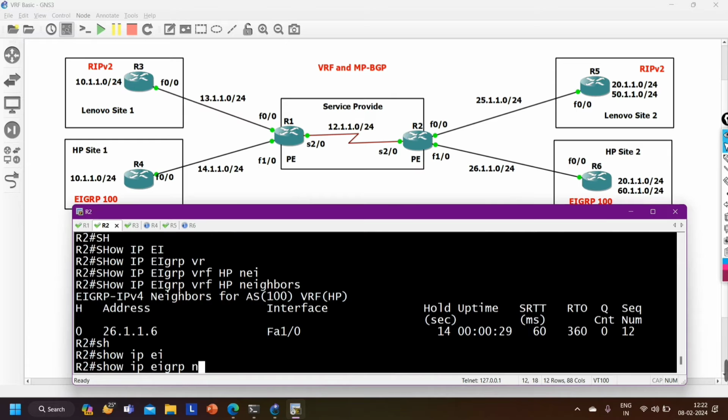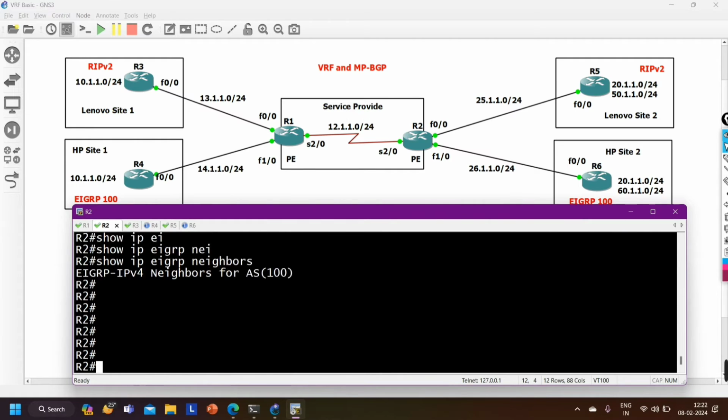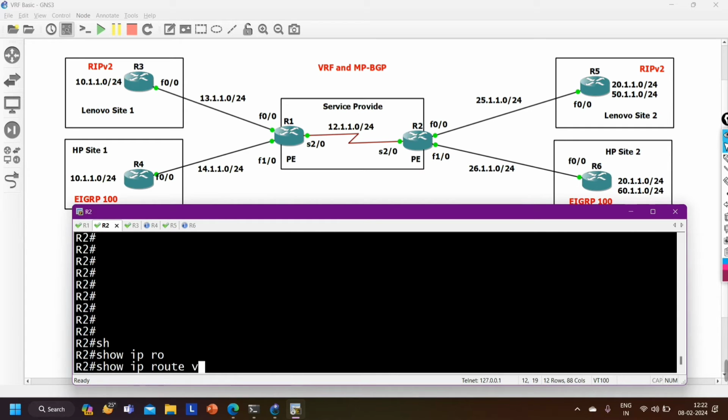If you run the command show IP eigrp neighbor here, you can see we don't have any neighborship because this is for IPv4 unicast, right? Not for VRF. Okay. So I hope the configuration till now is clear to you. Till now we have only configured the VRF on both P routers. So show IP route VRF Lenovo.